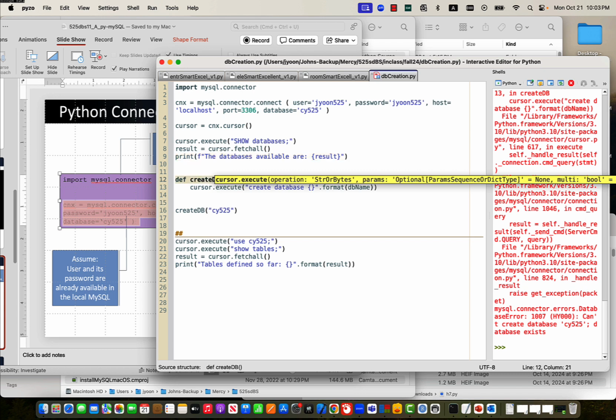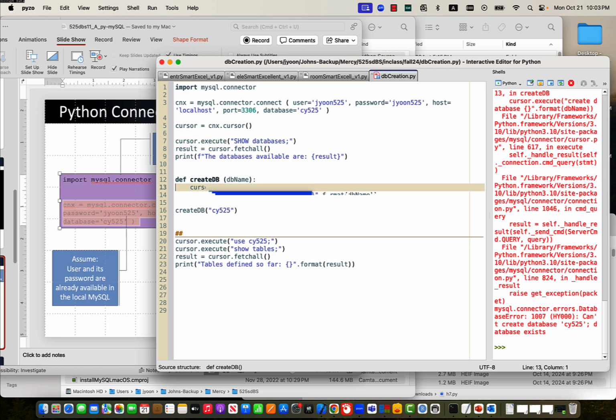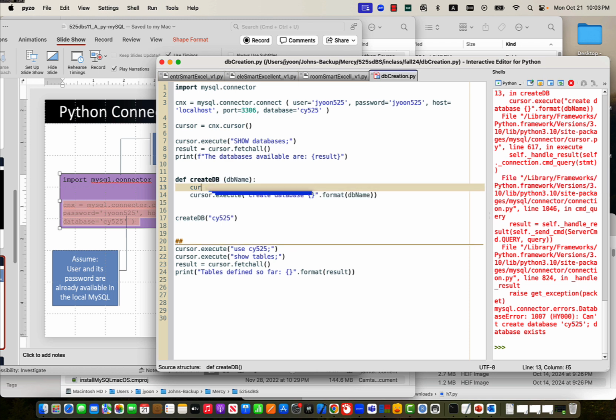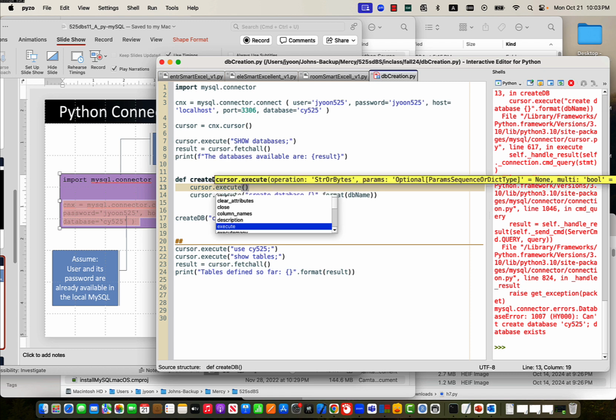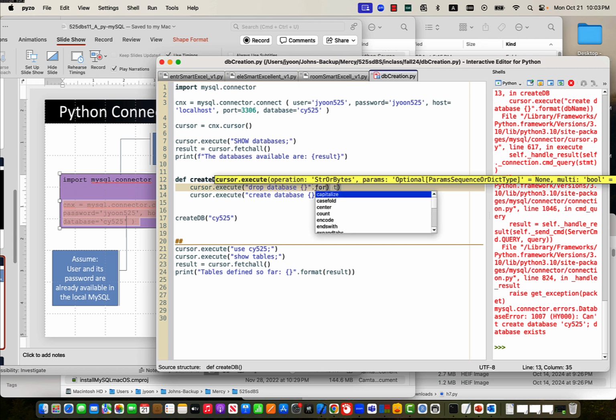I want to drop, cursor execute drop database, that one, format DB name, same DB name. I want to drop this and recreate, right?